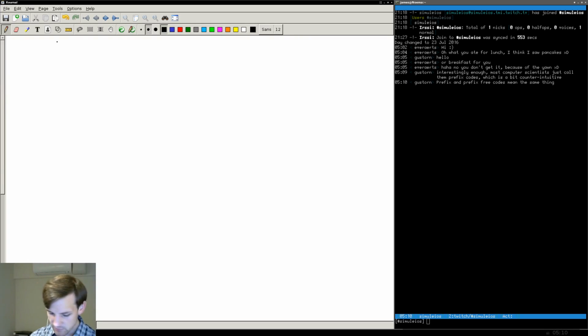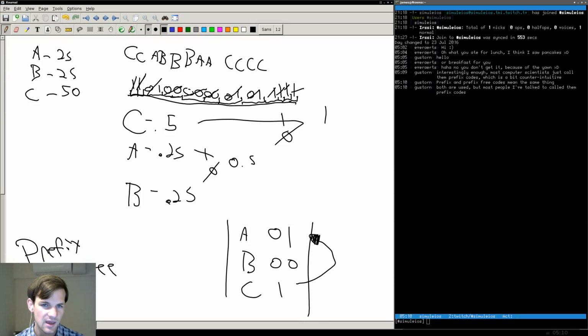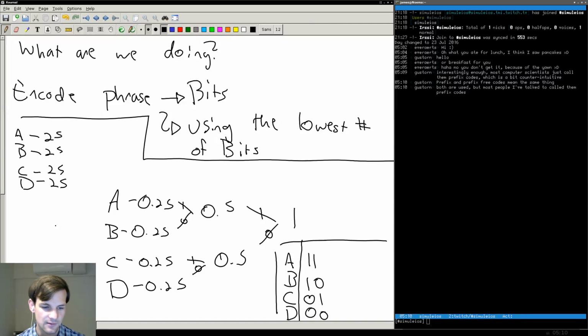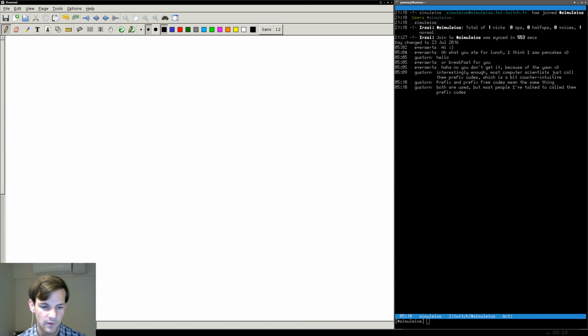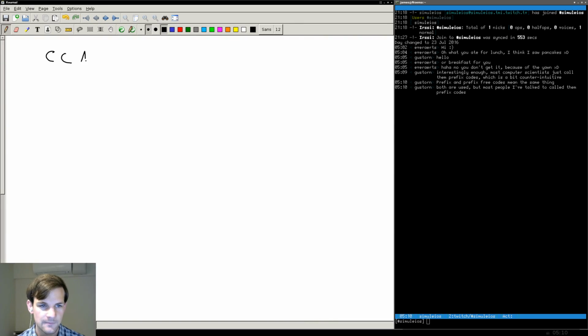Well, let's imagine we have a rather awkward string. In fact, let's put down the string that we had before. CCA, BBB, AA, CCCC. So let's do that. Oh, that wasn't what I meant to do. Let's see, it's probably down here. Yeah, CC, A, B, B, B, C, C, C, C. I think there's two A's before that. A, 1, 2, 3, 4.